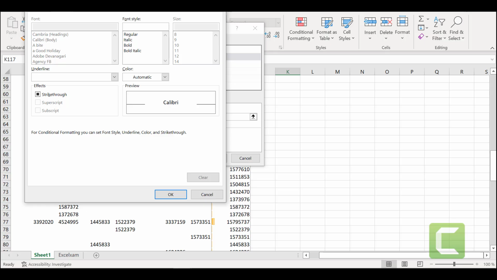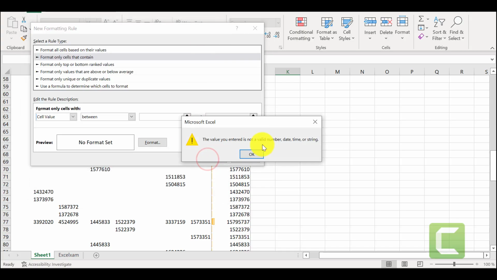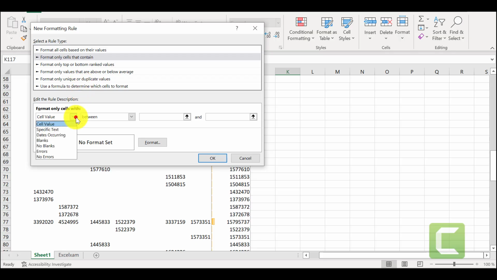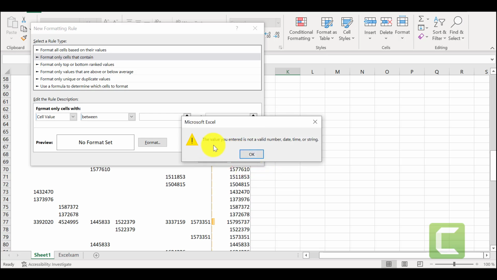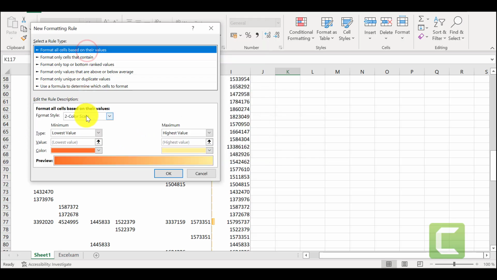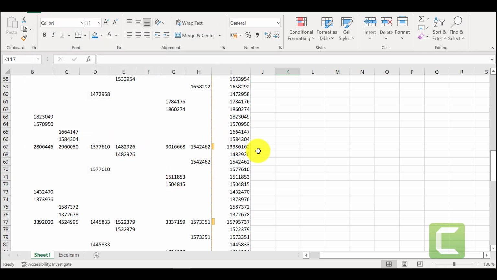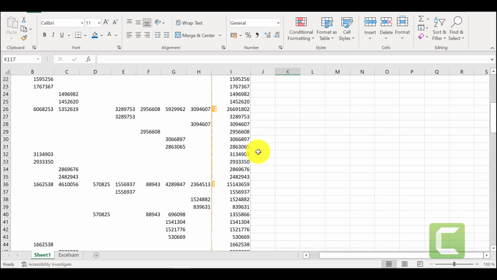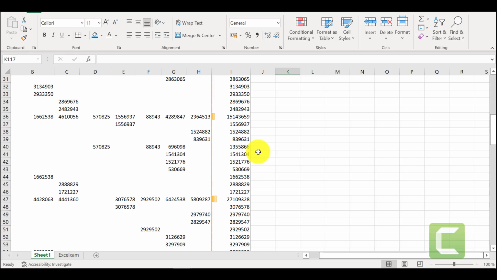Good. You can also format the number, the font, the borders, and the fill. Good. So that is how we carry out formatting on a pivot table.